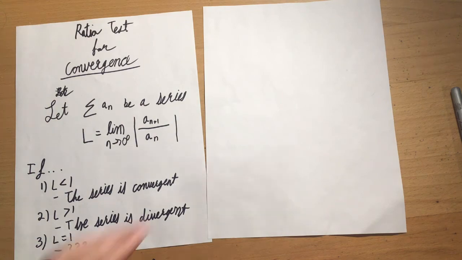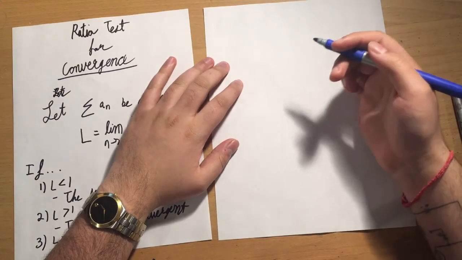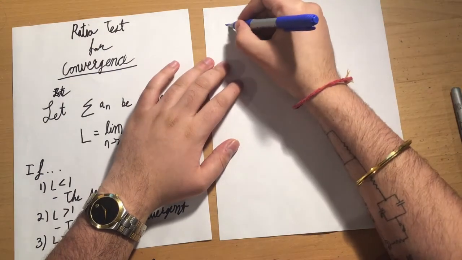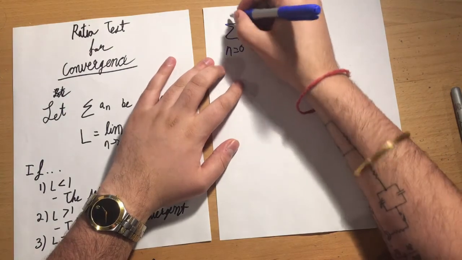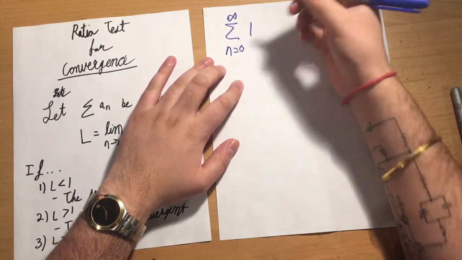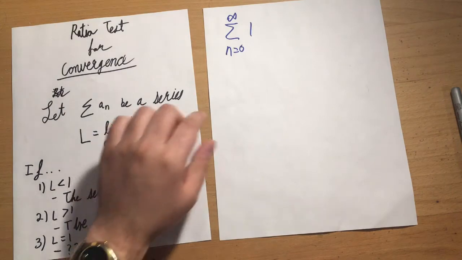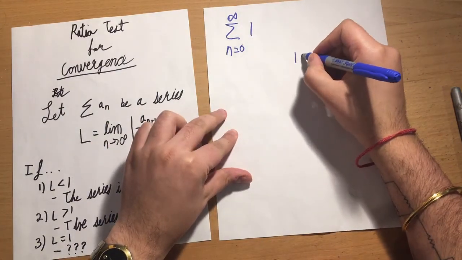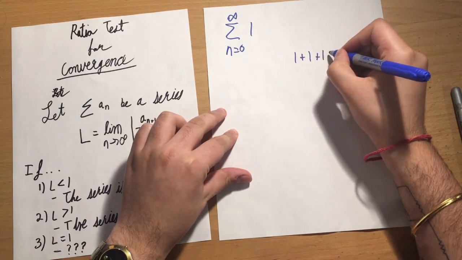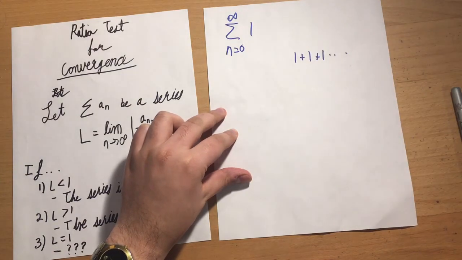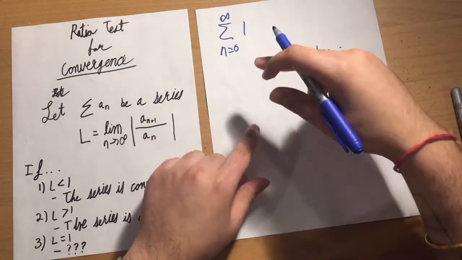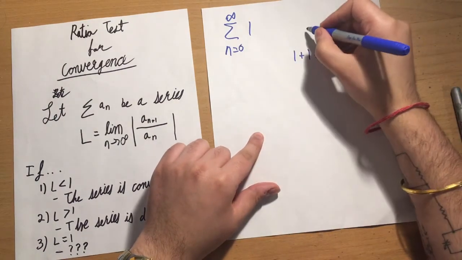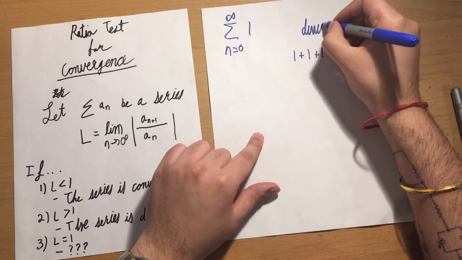So, two pretty simple series. Just gotta think of one. So, infinite series of 1, of just this, right? So, clearly this is going to diverge because the series is 1 plus 1 plus 1 all the way to infinity. However, if you use the ratio test and take the limit of this, it's going to equal 1. So a series like this would diverge.